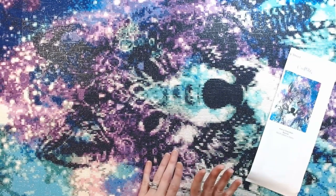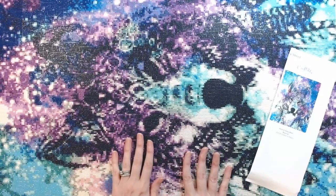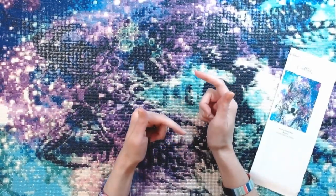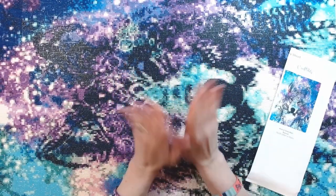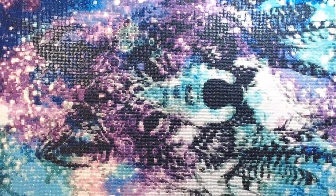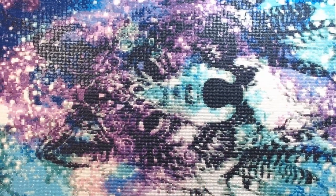Craftably is my second favorite company to buy from, primarily due to the quality of their canvas and drills. All the drills come pre-bagged in little Ziploc bags and they're already coated — you don't have to kit it up, you can just open it and go. I wish all diamond painting companies would do that. I really like working out of coated Ziploc bags — that's my new go-to. I don't use my Harbor Freight containers anymore. Craftably is a great company — they're a small company run out of Texas, and they have licensed artists.